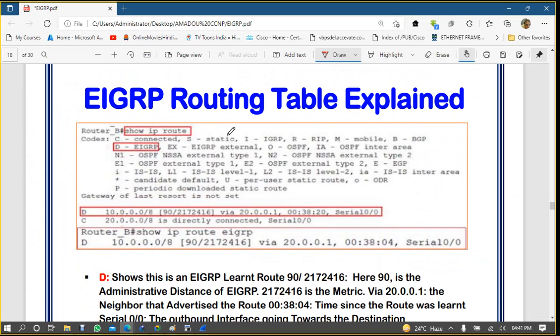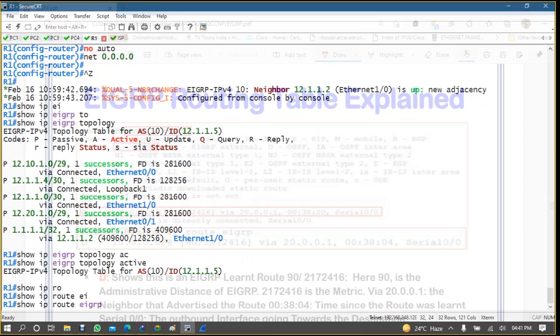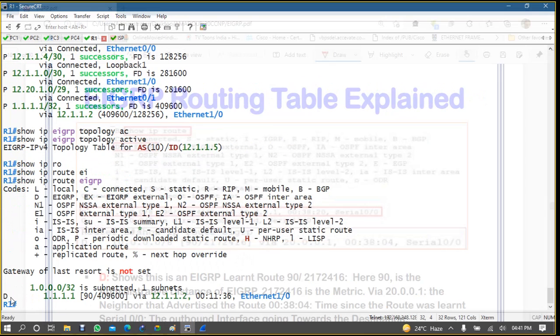Now the EIGRP routing table. In the routing table you get information like D. D means EIGRP. Instead of only telling you, I should show you. If I type here "show ip route eigrp", here we are getting D. D means EIGRP: I'm receiving this network from my neighbor through EIGRP, and the autonomous system number of the network I received is the same.